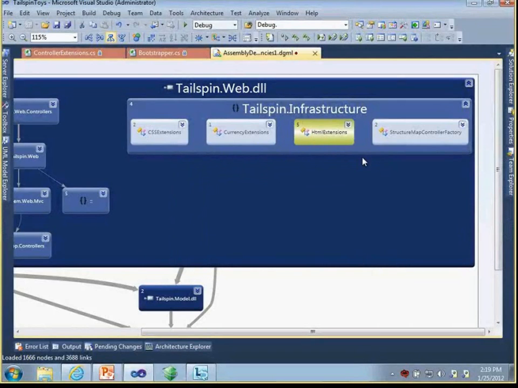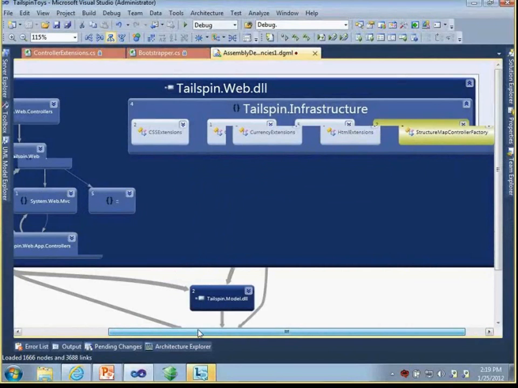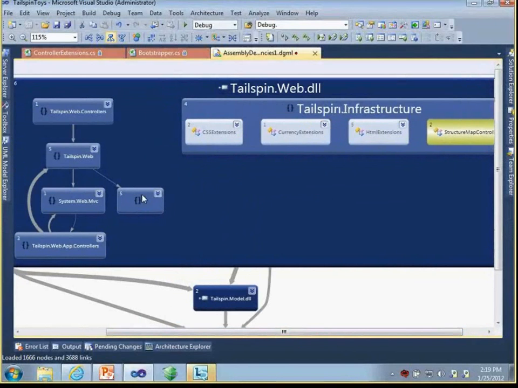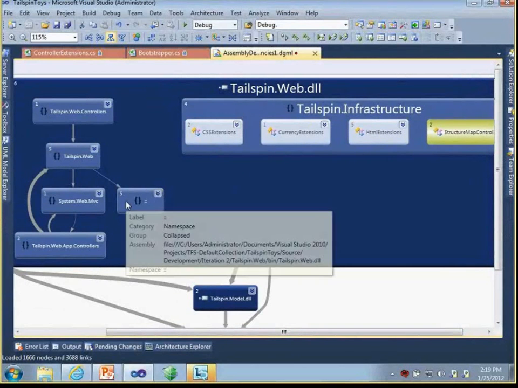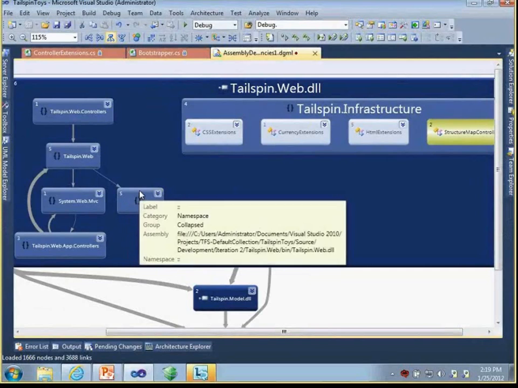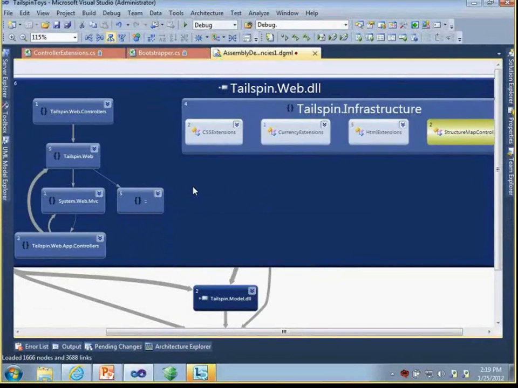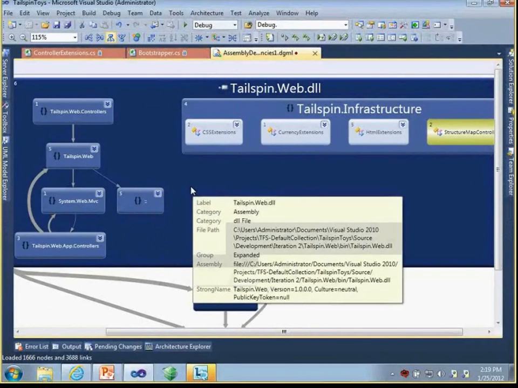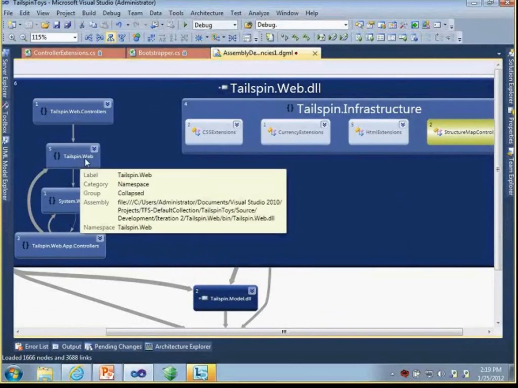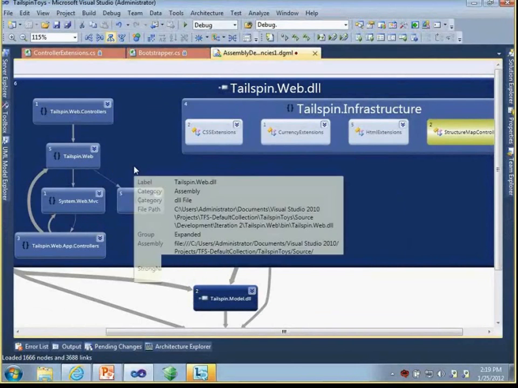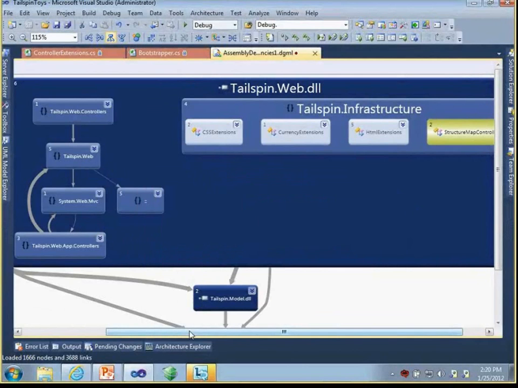And finally, we've got this last one here, structure map controller factory. Now we already saw some other setup code for structure map back in, where was it? It was in the global namespace. So what I would probably do is make sure that that structure map controller factory plus those other 2, the bootstrapper and site registry, all 3 of those are together because they all work together to configure structure map. And then I would put them probably in tailspin.web in the root namespace, or maybe tailspin.web.bootup, something. Anyway, go on and on.